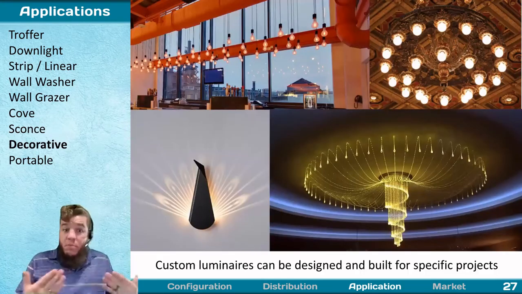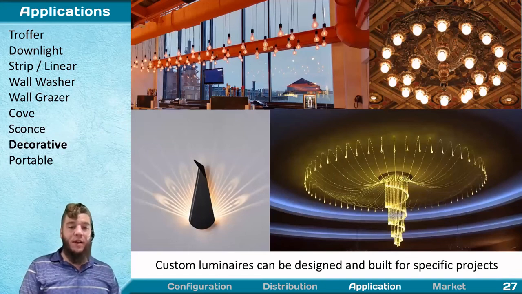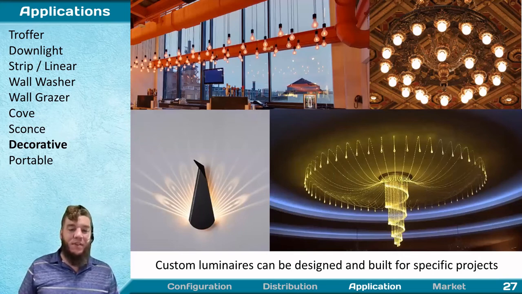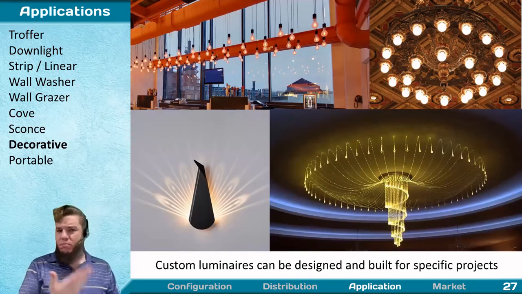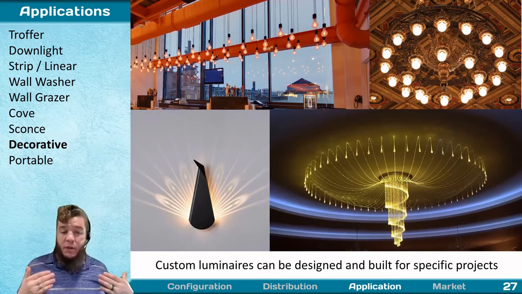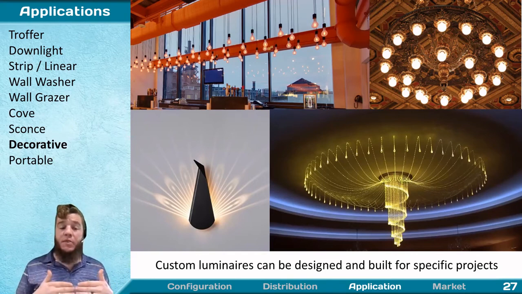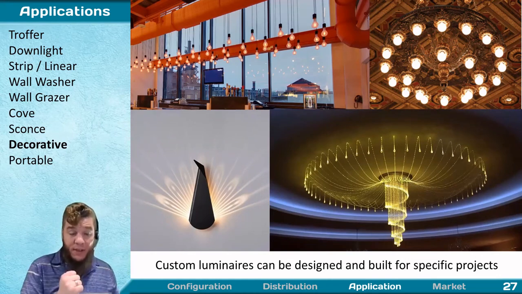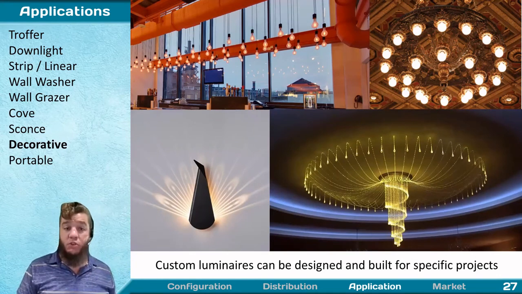And then, of course, we have purely decorative fixtures. Here's a sconce mounted on the wall that is a peacock. You know, chandeliers, Edison bulbs, I would argue are essentially purely decorative fixtures because they're meant to be direct view. So there's a huge range here, but I wanted to include this term because if you're looking at decorative fixtures on a manufacturer's website, you're going to get things like this and not things like pendants and troffers.